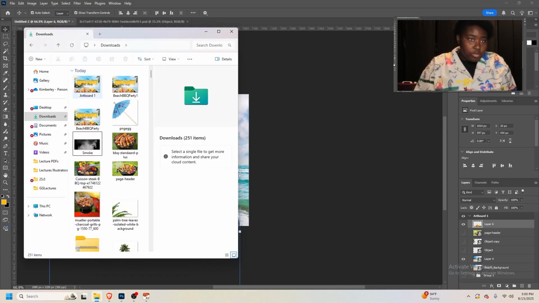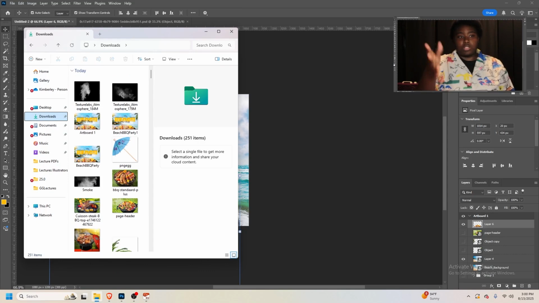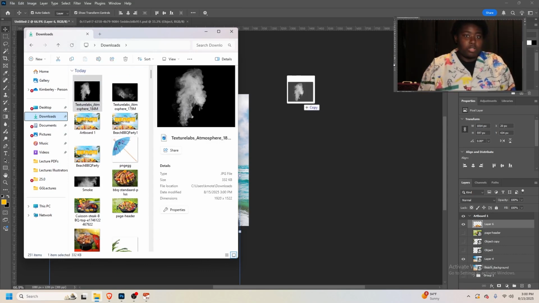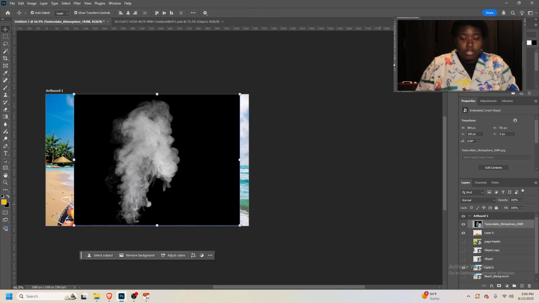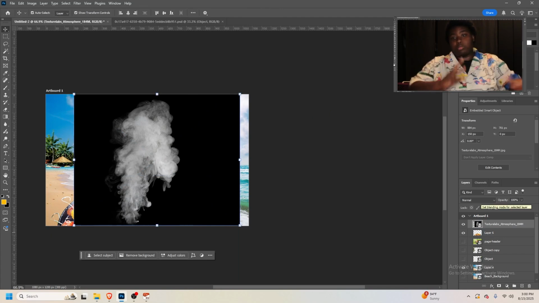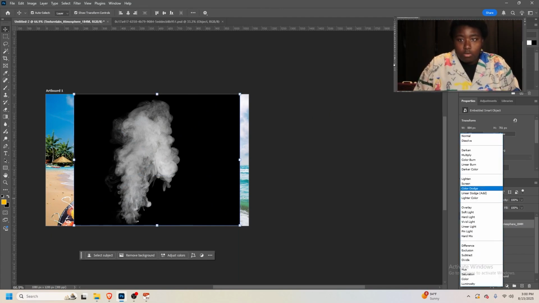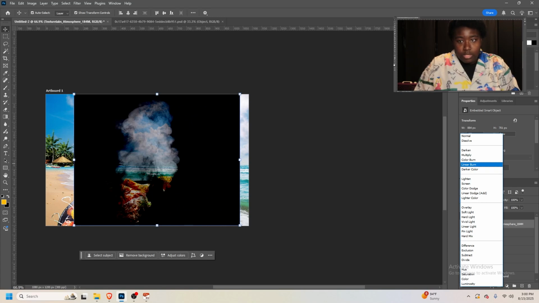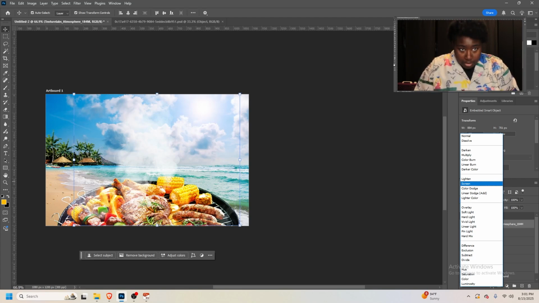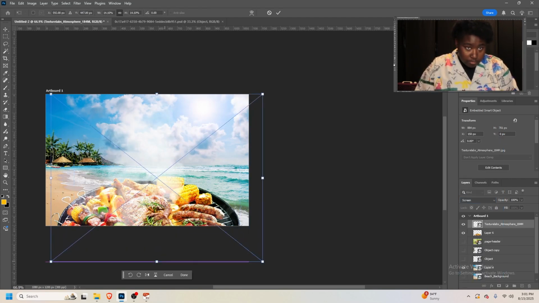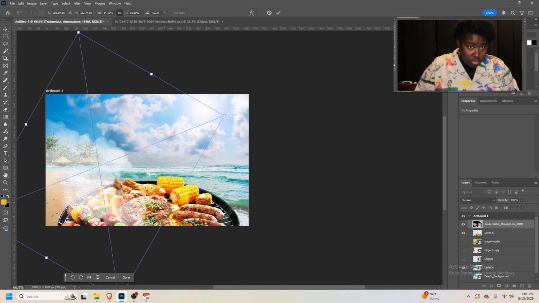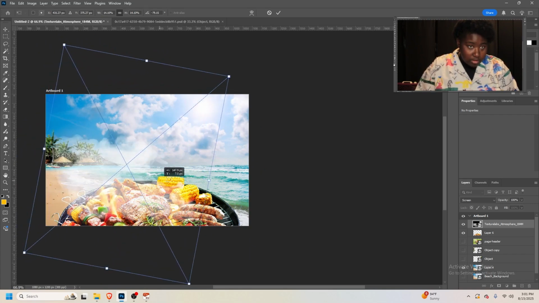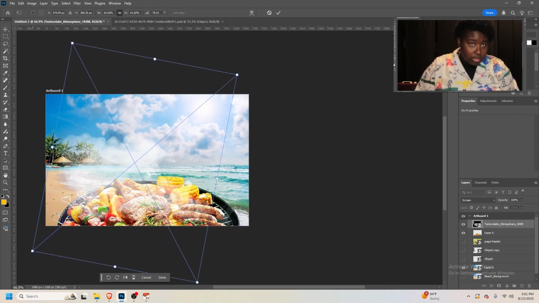So what we're gonna do is go to those overlay layers that we just used, drag it into Photoshop, and it's gonna look like this, but this is where the blending mode comes in. So we're gonna toy with this a little bit. My guess is I'm gonna have to choose screen or overlay. Yep, just as I thought. I would have to use either screen or overlay.